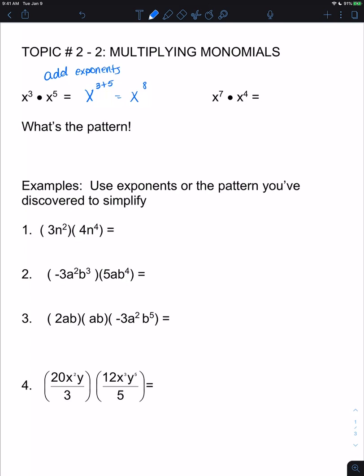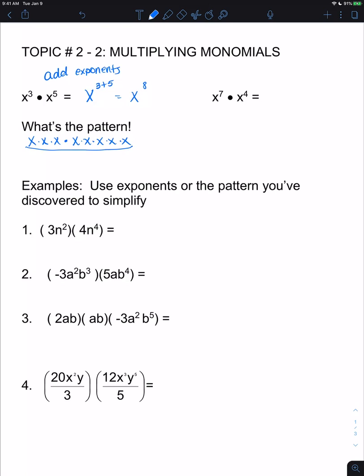And the reason we do that, think of x cubed means x times x times x, right? X to the 5th then means we're multiplying these together, x times x times x times x times x. So there's 5 of those, and then if we're doing x cubed, there's 3 of those. Well, now, if we're going to multiply that all together, there's 8 of them, so that's x to the 8th power.